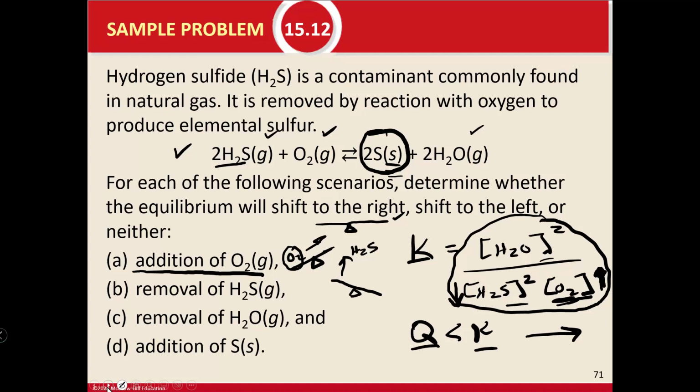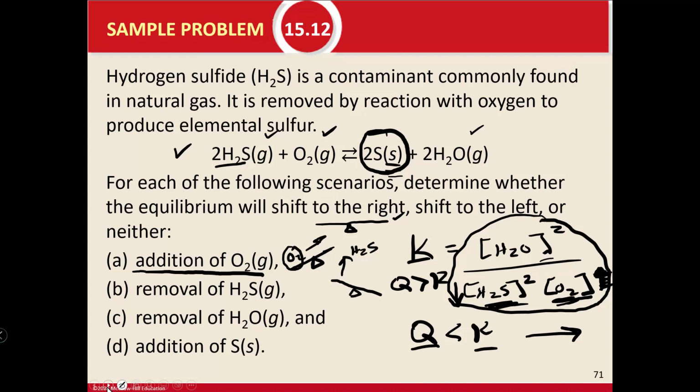all right, now this is fixed. We're not changing the oxygen. We remove hydrogen sulfide. This number is less than what it should be, and the overall ratio is greater. So in this case, for this B, Q is going to be greater than K. So once you change the hydrogen sulfide, you're no longer at equilibrium. You're at the reaction quotient.